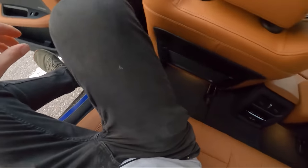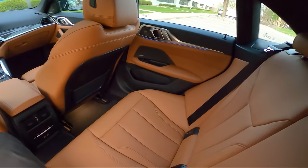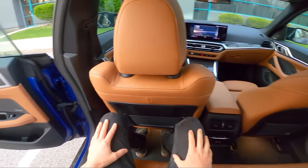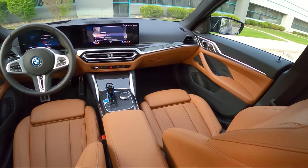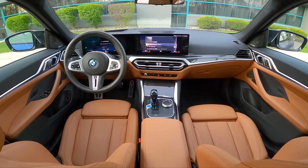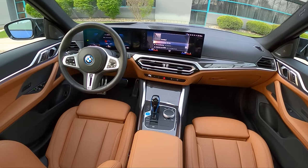There's a decent amount of usable space in the back seat, but it is a little bit more cramped than I remember the 4 Series Gran Coupe being — maybe there's a little bit more seat height due to the batteries. Getting car seats in and out, and getting myself in and out this week, has been a little tighter than I'm used to in a 4 Series Gran Coupe.